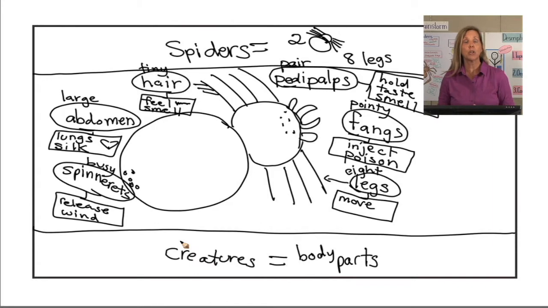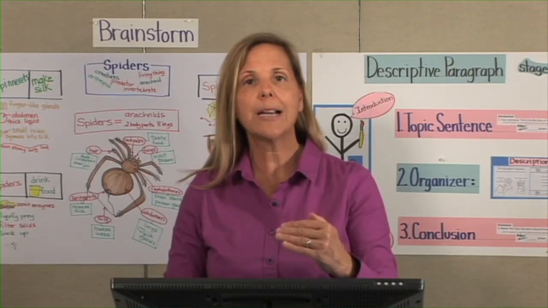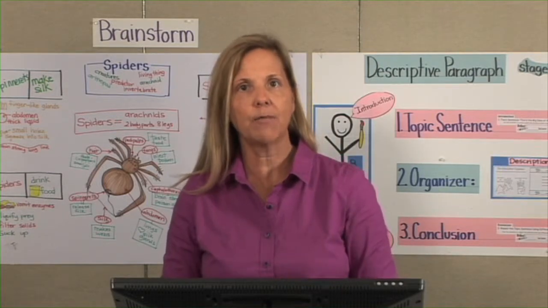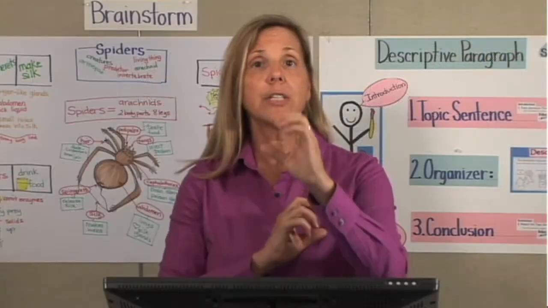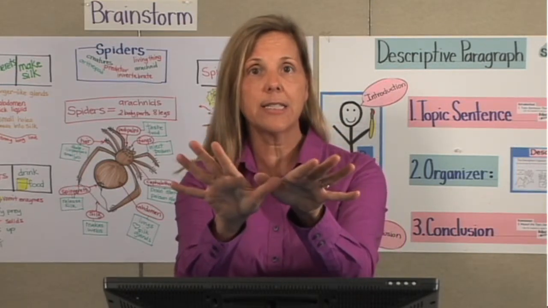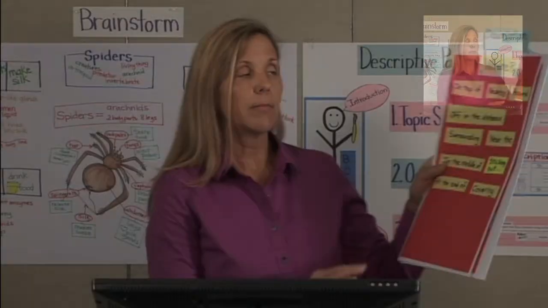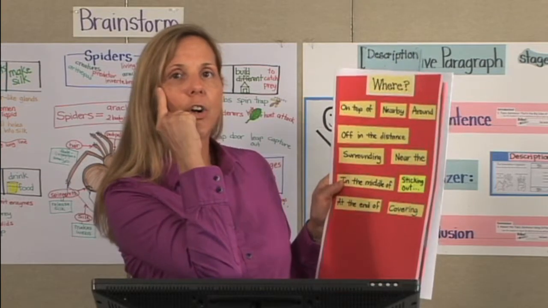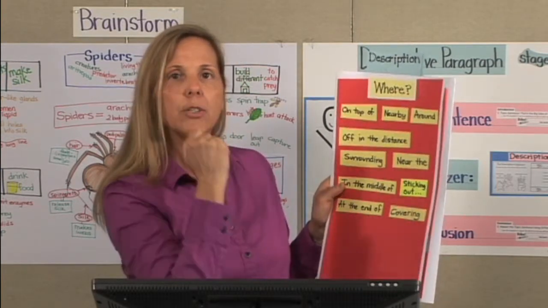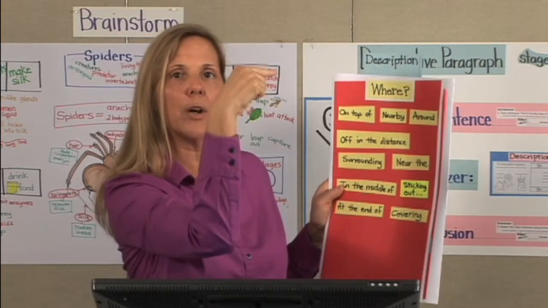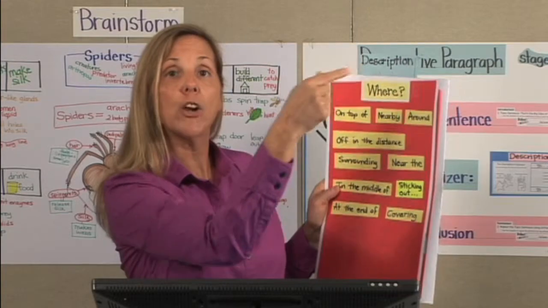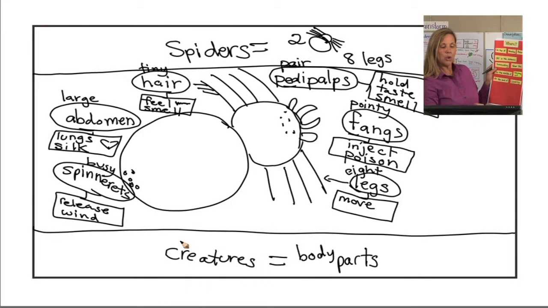Let's practice an oral rehearsal. And when I say oral rehearsal, I mean we are practicing how we are going to write this information. Let's practice. Spiders have two body parts and eight legs. There's our topic sentence. Let's go to the body. How am I going to begin these sentences? I could have transitions. Description transitions tell the reader where to go in the picture they're building. So far, I told the reader a spider has two body parts, eight legs. Now, I may need to tell them where to go on the spider as I describe it. We could go to the pedipalps, the fangs. We could go to the legs. Let's start at the top of the spider and then work our way down.